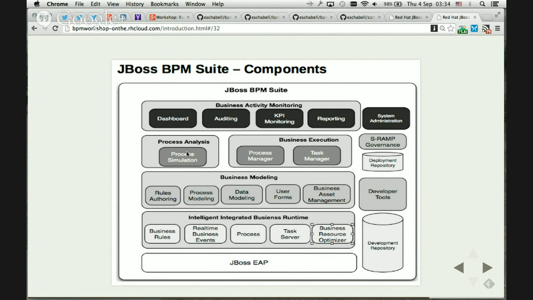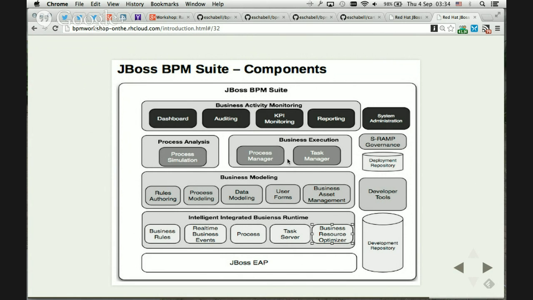On top of that, some of the neat things that have been added are process simulation. We talked a little bit about that, like pumping in a bunch of fake data and seeing what happens. So you take an existing process definition and you add monetary weight and maybe an amount of time, some time unit, so then you can see each process costs so much, each decision costs so much, that kind of thing. So you start getting values out of how long it takes and what the bottlenecks are.